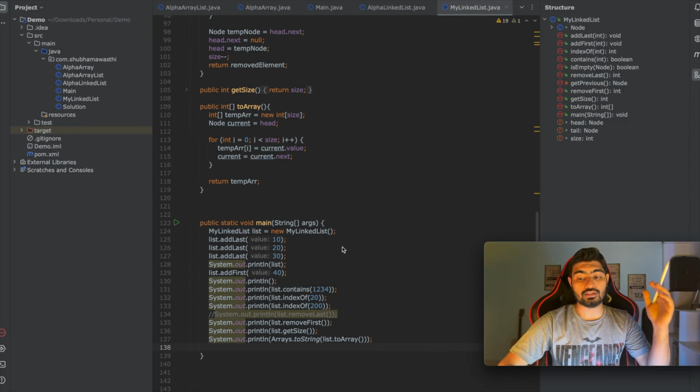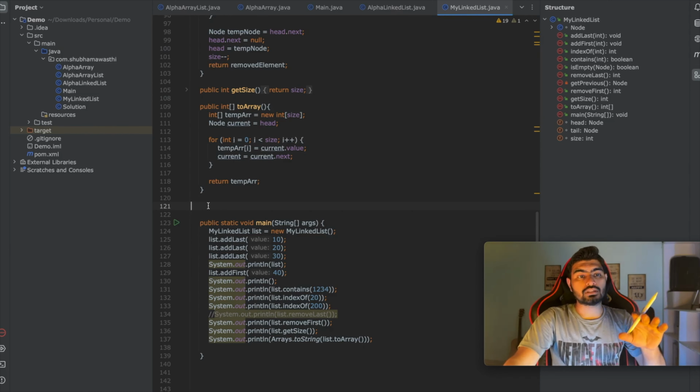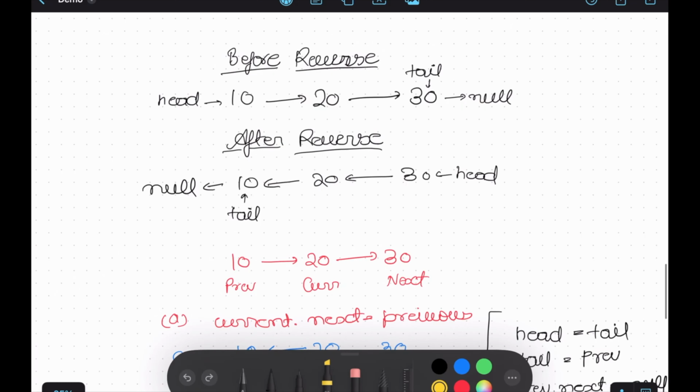Before I show you in the code, there will be a method like public void reverse, which will be called on this linked list object, and after that method is executed, your list will be reversed. Before I actually code it, I want to show you the graphical representation, where you will see how the pointers are getting changed and your list is getting reversed. So let's have a look at this.